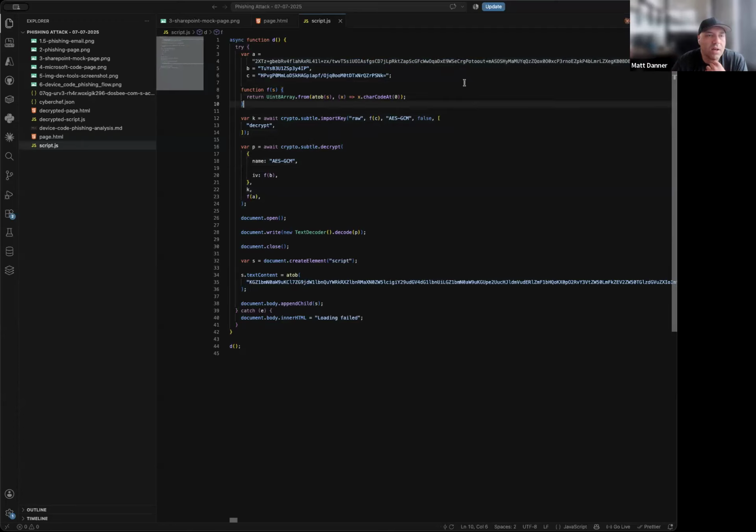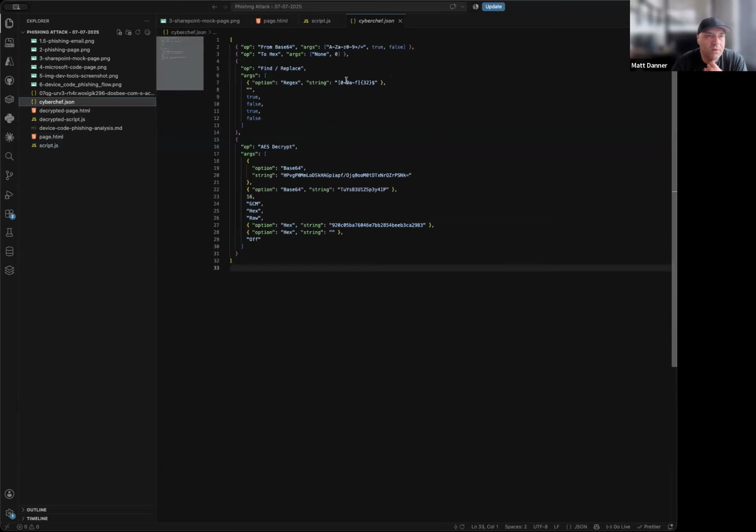I took this and used CyberChef to try to decrypt it and break it down. Just to save some time, I already put the CyberChef recipe together. I'm going to copy it and pop it into CyberChef so I can show you what that looks like in case you've never done a CyberChef recipe before.